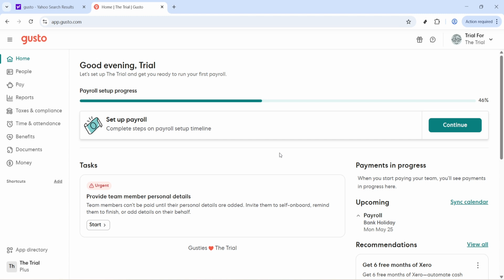For smooth logins in the future, keep your browser updated, allow trusted cookies for the site, and sign out when you're done, especially on shared computers. That's it. You've successfully learned how to log into your Gusto employee account using either your email and password or Sign In with Google.